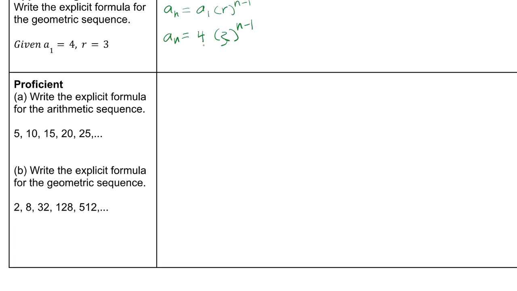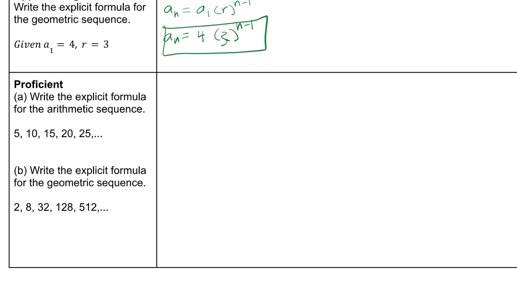Now remember, you cannot multiply 4 times 3 and get 12 because the 3 already has a power. So I can't say that this is really a 3, because it's not a 3. It's pretending to be a 3. So we don't know what it is. We're going to leave it just like this for our explicit formula.